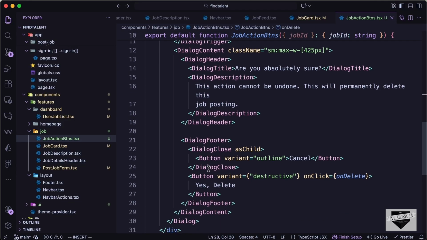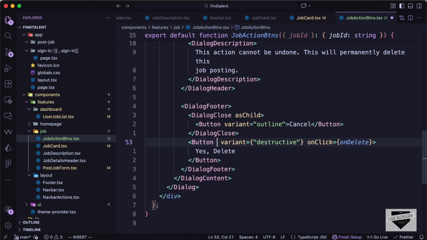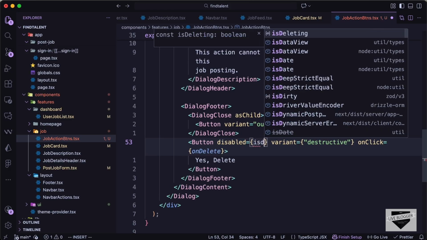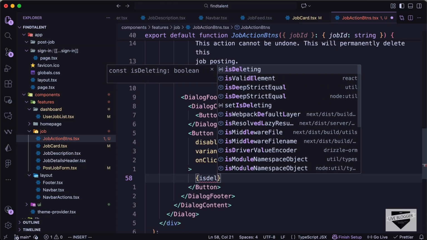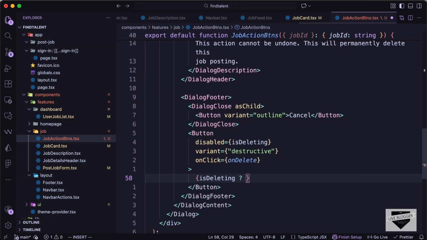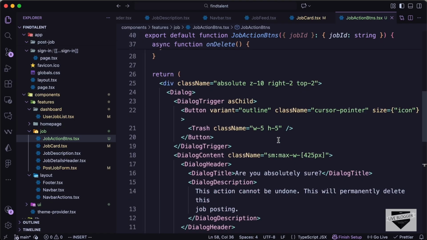And here in the button, let's type disabled if isDeleting is true. And instead of just displaying yes delete, let's add curly braces and type isDeleting. If this is true, if it is being deleted, let's type deleting, or else let's type yes delete. Right now, let's scroll up.